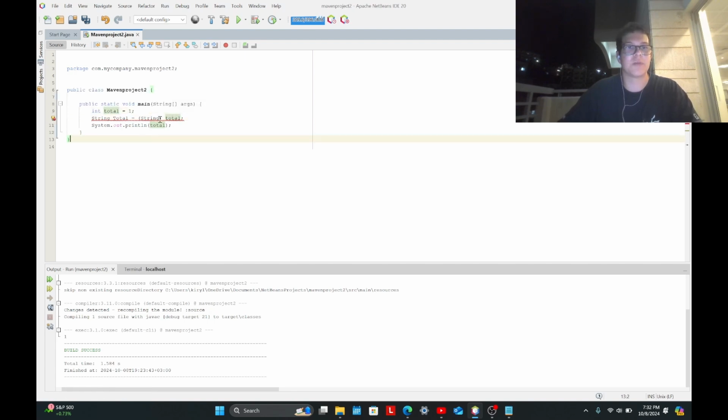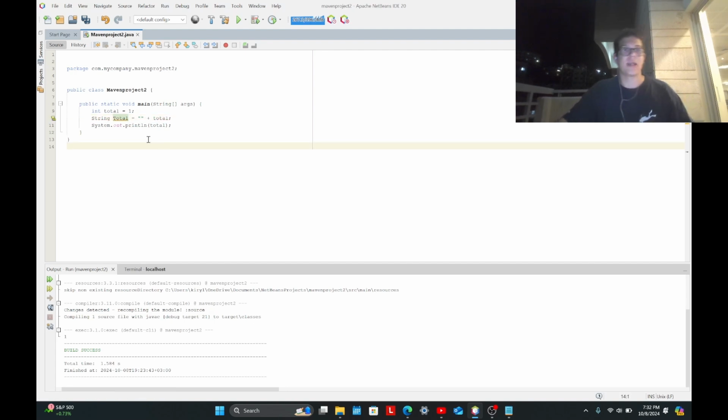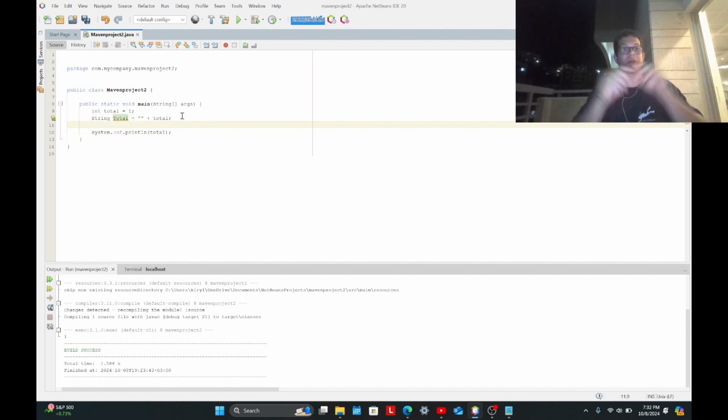So the only way I would be able to convert this is by doing something like this: empty string plus total will work now, because I've promoted it. I cannot use the conversion here just because they're not the same type. They're not a number.